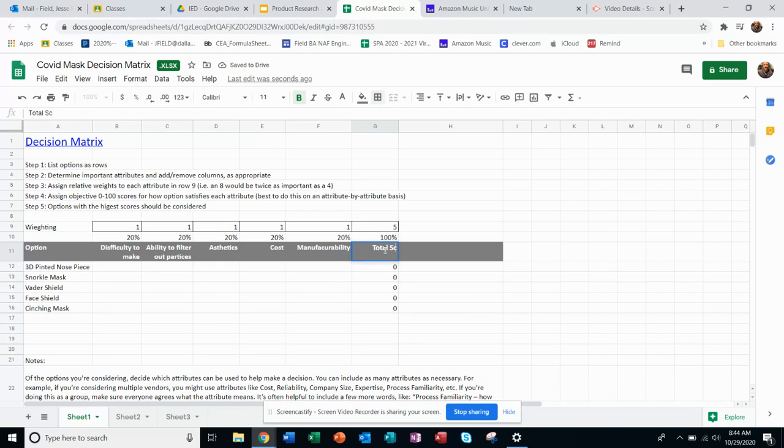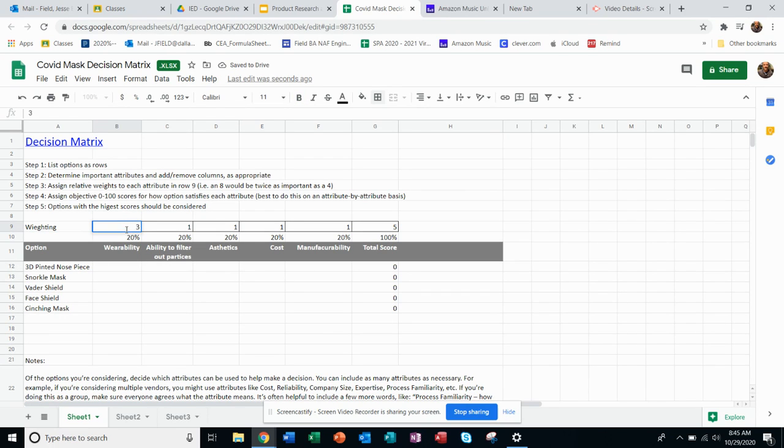I think I messed the template up at one time. So manufacturability is really difficulty to make. That's the same one. So I'm going to call this one wearability. How comfortable is it? I think that's real important.